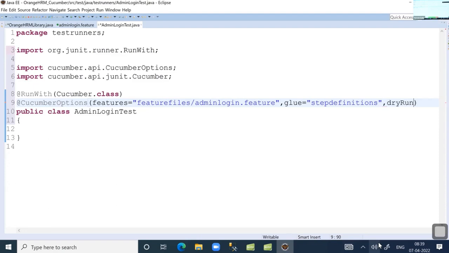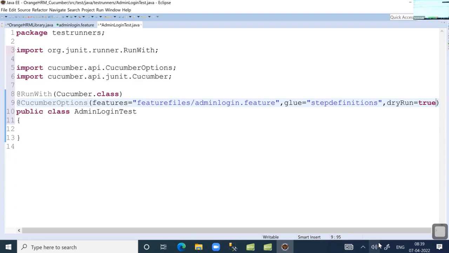Equal to, I have two options here, true and false. I'm giving dry run equal to true. If the keyword dry run is not used, the default value is false, meaning the original run. I want to run the code in dry run mode because as of now, there is no code available.